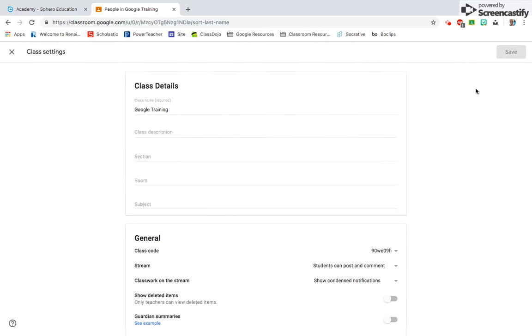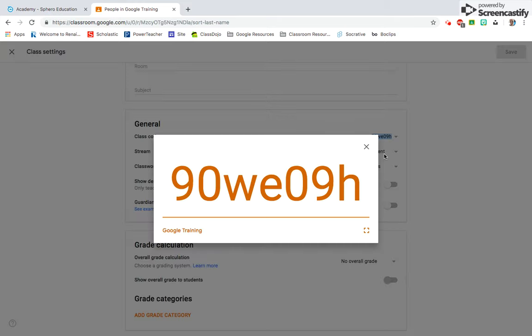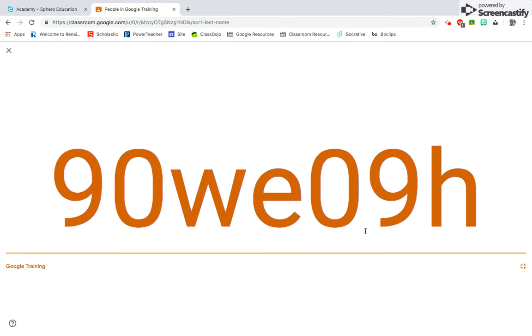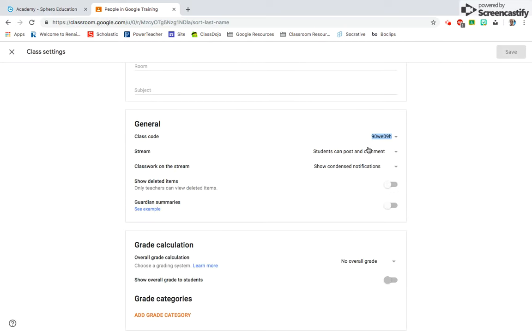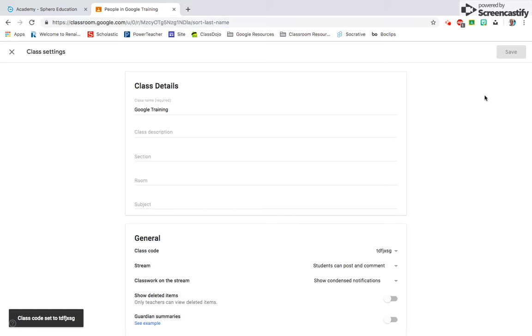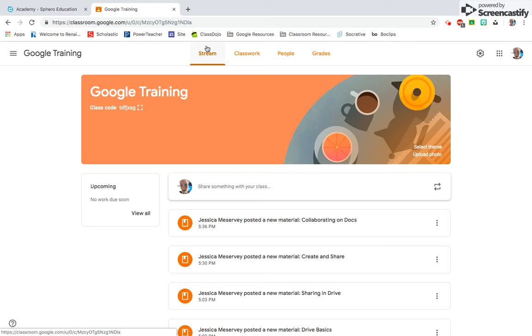Oh, if you go to Settings, Class code, you can display it larger that way. And I will change that so that you guys can't get in my classroom. And it's still popping up. So that's how you will get kids to go into your class.